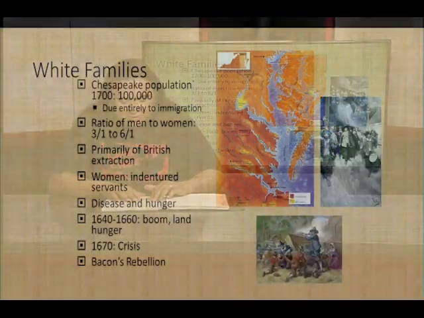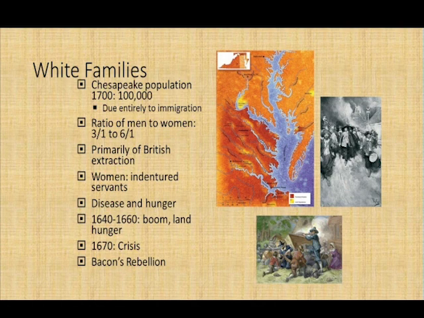So tobacco cultivation was extraneous work. And once your indenturedness was fulfilled, the ability to obtain land was controversial. Between 1640 to 1660, with the last of the indigenous resistance movements controlled, continuous economic growth fueled prosperity. So the opportunities to succeed were more favorable and well beyond what England could provide. So if you arrived in Virginia between 1640 to 1660, you were in a boom. Everyone was cashing in. And these opportunities are going to last until about 1680.